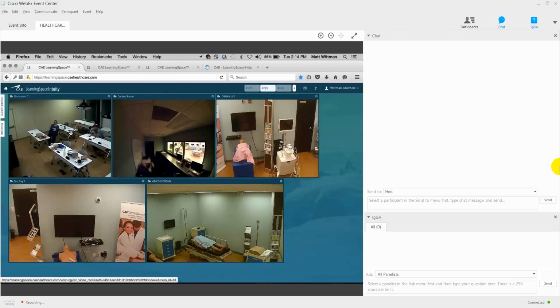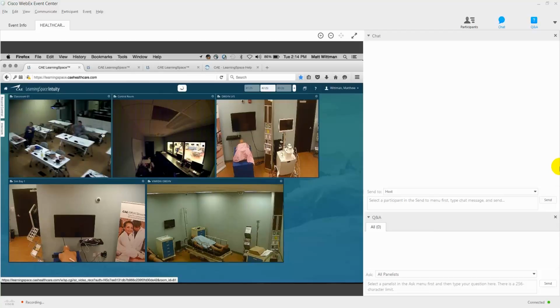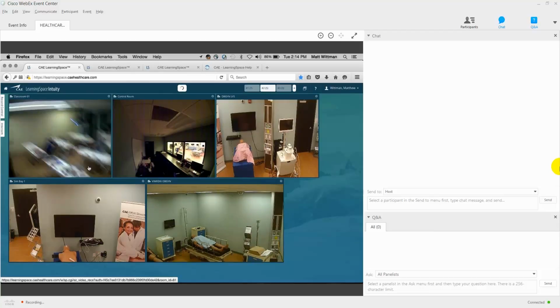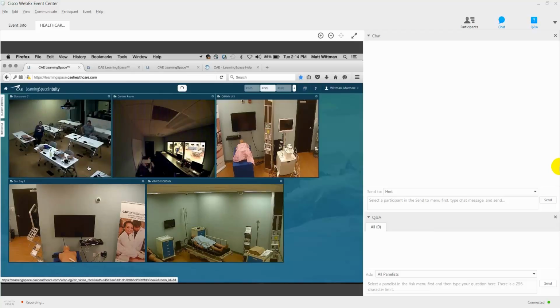It's called the Center Overview page, where right now I'm seeing 5 of the rooms down there in Sarasota, Florida. It looks like we have a class going on here in Classroom 1. If I click on that, I can actually, as you can see, I'm moving the cameras with my mouse. I have that functionality with any camera associated with Learning Space. I can pan, tilt, I can zoom in and out.